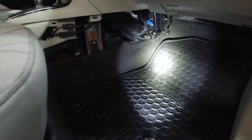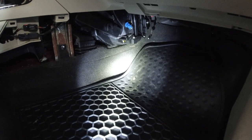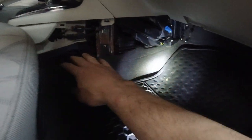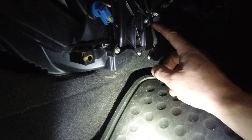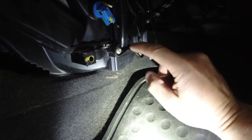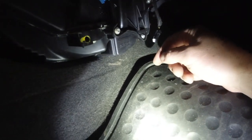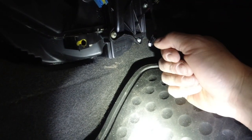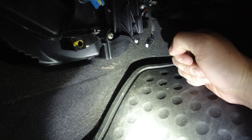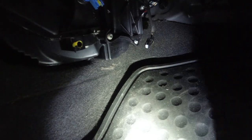But why the WTF video, you ask — is it just for the dirty filter? Nope, it's where it is. You gotta take this panel off right here. You can see three torque screws: one, two, three. Airflow coming this way. Easy enough — take these three screws off, pull it down, yank it out, put in the new one, job done. No, no, no — Ford engineers had better ideas.